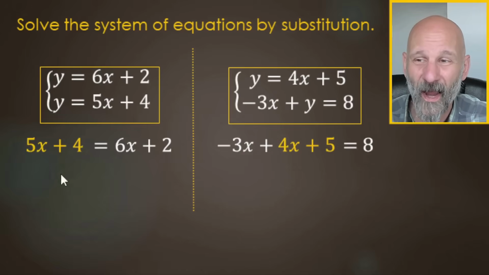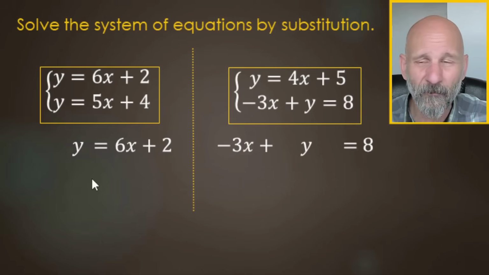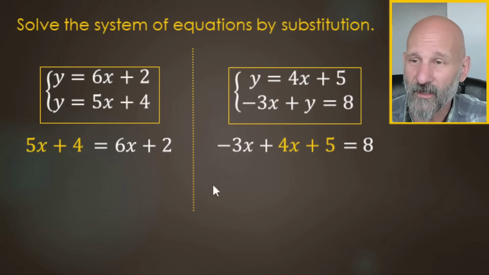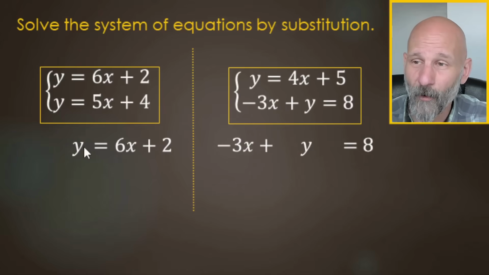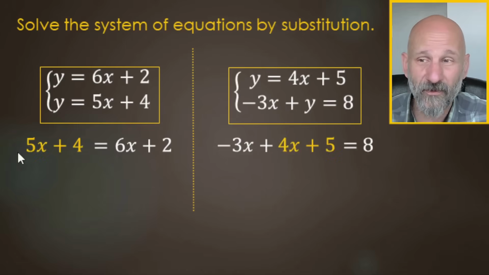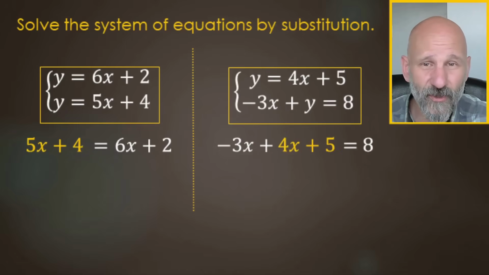The substitution kind of happens on the outside of the equal sign. Whereas if you got one in standard form and you do the substitution, it kind of happens in the middle of the equation. So both in standard form, make them equal to each other and then subtract, in this case, 5x from both sides and solve.